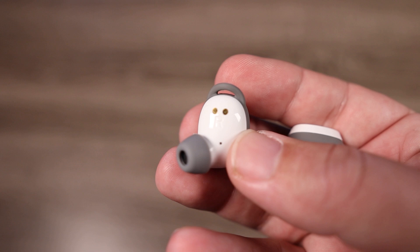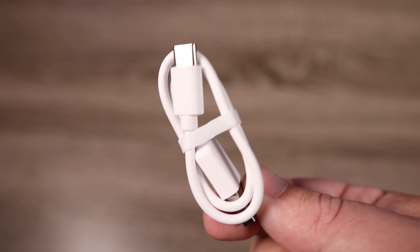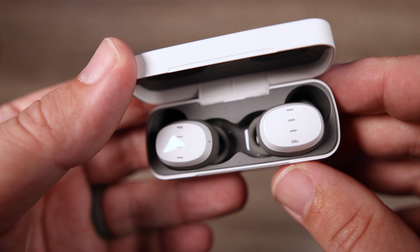As far as the charging cable, they've included a USB-C cable. Battery life is also very impressive — on the earbuds themselves you're going to get six hours of use, and with the charging case you can look to get around 24 hours total. If the earbuds happen to be dead, they also have a fast charge feature where a quick 15-minute charge will get you an hour and a half worth of use.